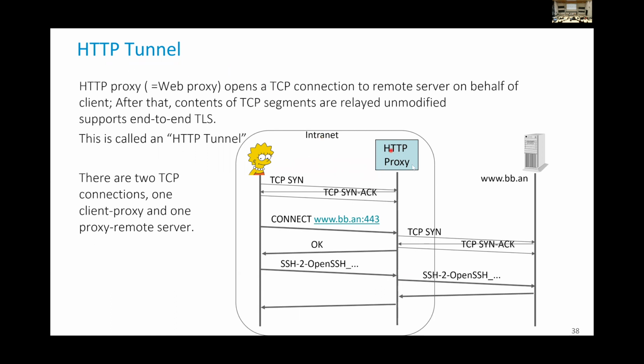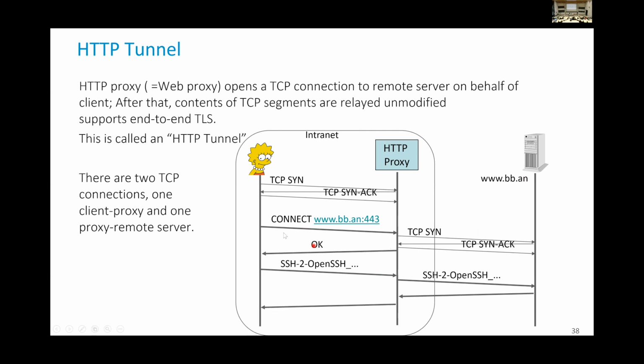So an HTTP tunnel, the story starts in the same way. When I connect to the internet, in fact, I connect to the HTTP proxy, and my web browser is configured to know that there's an HTTP proxy. So whenever I send something, for example, I want to go to a given server here, my system will first connect to the HTTP proxy. That's opening a TCP connection. When the TCP connection works, I will send a special HTTP message, which is CONNECT to this address here, that will cause the proxy to open a TCP connection to the final server. So it's similar to what we had seen before.